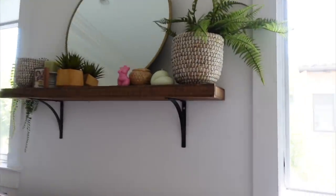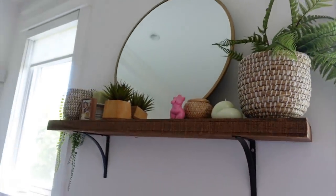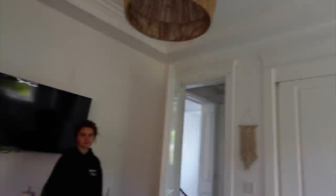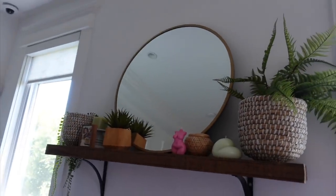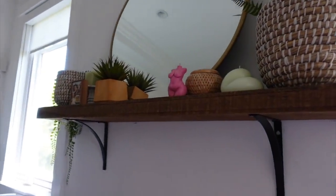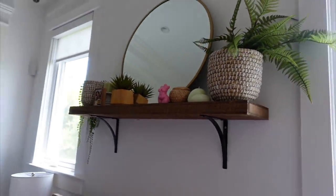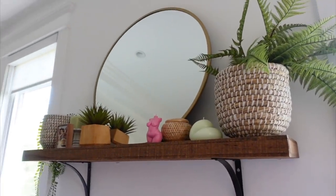I also got her this dresser because you guys said you didn't like the old one. This one is so pretty, it's from Urban Outfitters — it actually matches the bed and the nightstands, which are also from Urban Outfitters. This shelf is from World Market — super cheap and really cute. One night an earthquake happened and some of the stuff fell off and almost broke Erin's nose. She had the biggest bruise on the bridge of her nose. She didn't even wake up, just woke up with the bruise. Now everything is secured up there.